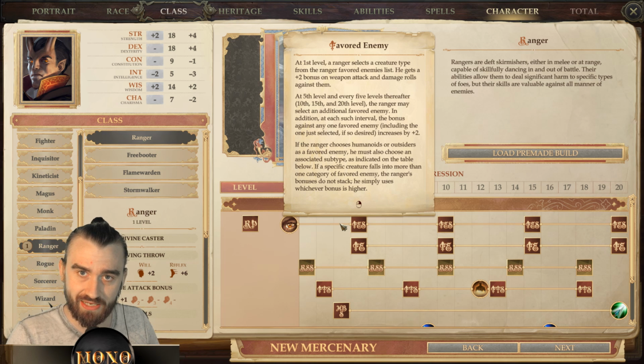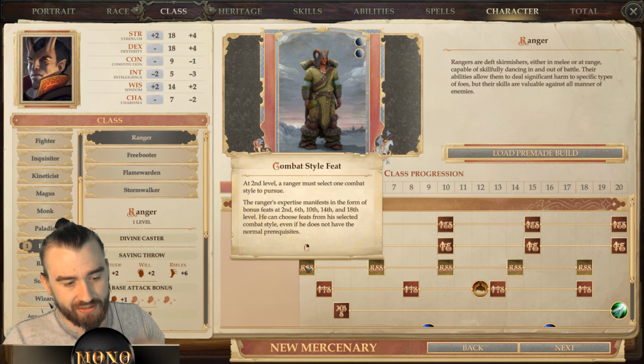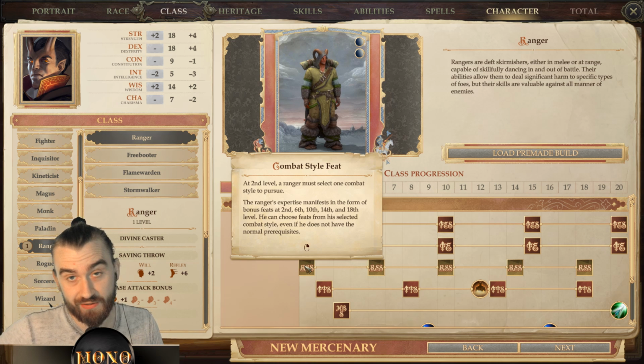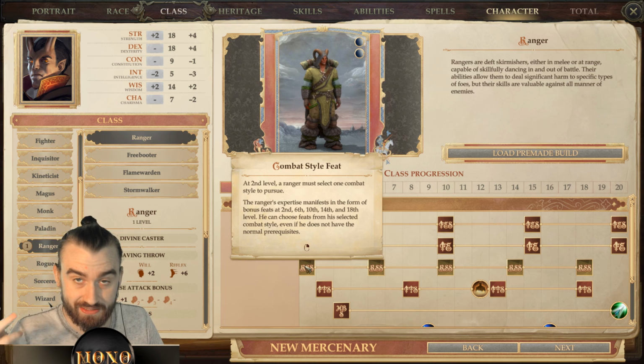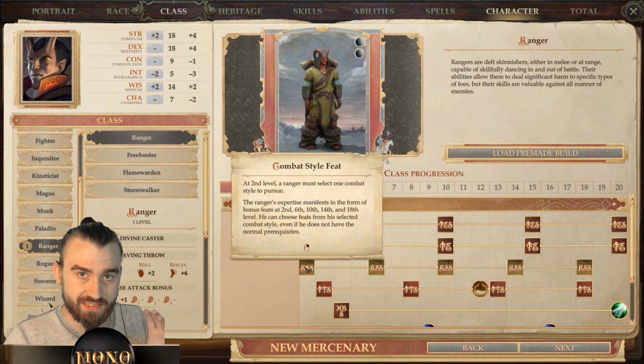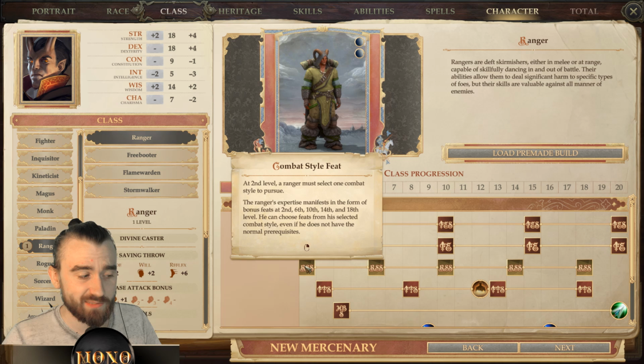Well, because the ranger has this thing right here, called a combat style feat. You select one on level 2, and then you will gain feats. So for instance, you can select archery and you will get archer feats. You can select two-handed weapon and you will get two-handed weapon feats. The problem with the combat style feats is that they will be nullified if you're wearing heavier armor than medium armor, and this kind of makes the ranger more ideal for a ranged approach.